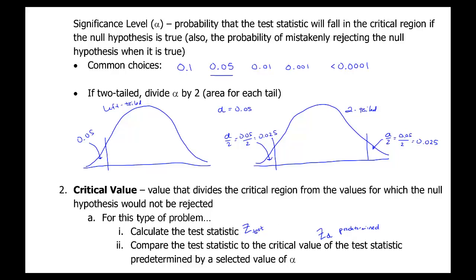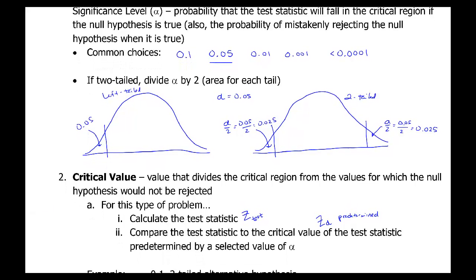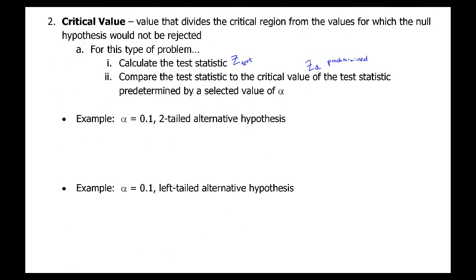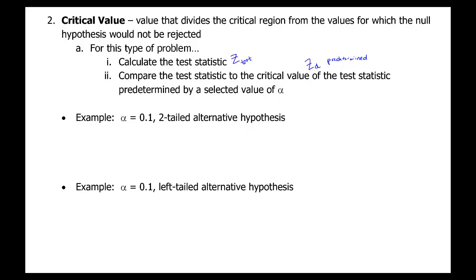These two methods are related to each other, and you'll see when I draw the pictures that they're actually fairly similar. It's just that in the critical value method, we're not going to be looking for the probabilities. We're just going to be looking at the value of z. Alright, so the first one, we have a two-tailed alternative hypothesis, and alpha is 0.1. But two-tailed, we have to split that in half. So over here, half of 0.1 is 0.05, and same thing over here.